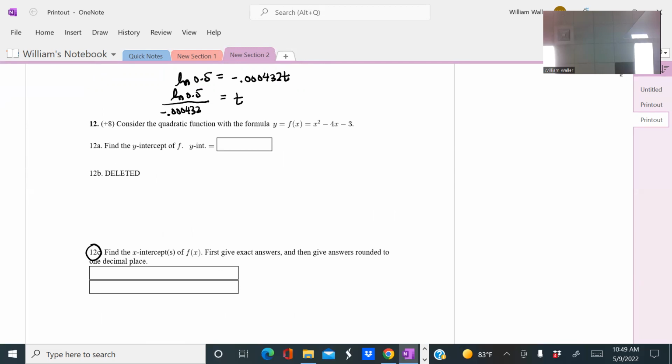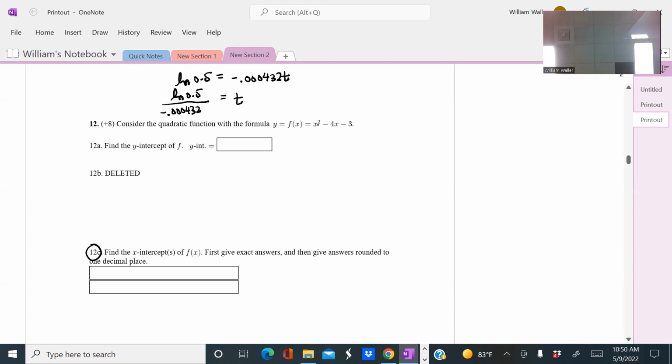All right. Now, we haven't had a lot of problems like this one. This is really more of a college algebra problem, but I just threw it in here to remind you of the quadratic. So here you've got a quadratic function. That's a polynomial function of degree 2. Quadratic functions are polynomial functions of degree 2, right? And it just says find the x-intercepts. Well, here at the end of the semester, we've been dealing a lot with finding x-intercepts of polynomial functions. So this is just another example of that.